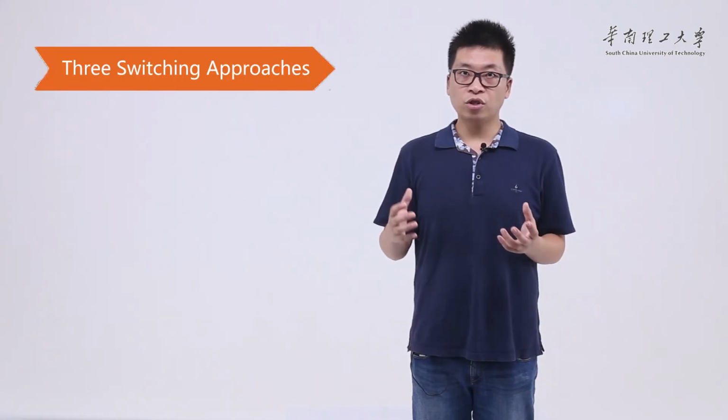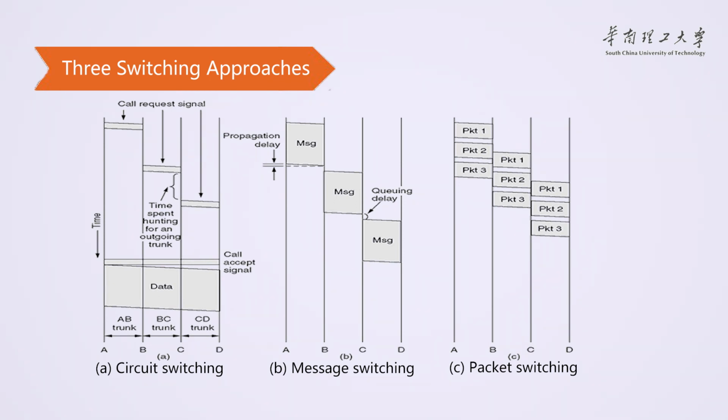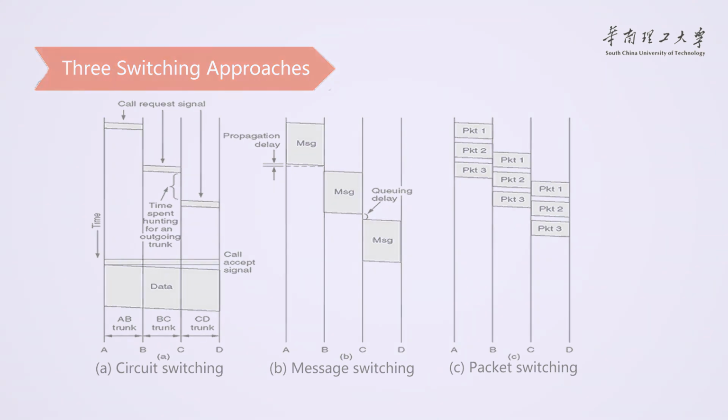We then try to use different dimensions to show the differences between these three types of switching. We look at the time dimension. For circuit switching, most of the time is taken for setting up the connection. For message switching, the message is forwarded one switch by one switch, so the forwarding is sequential. For packet switching, a message is divided into smaller packets, and these packets can be forwarded on the network at the same time. It explains why we say packet switching will improve the response time and throughput of the network.